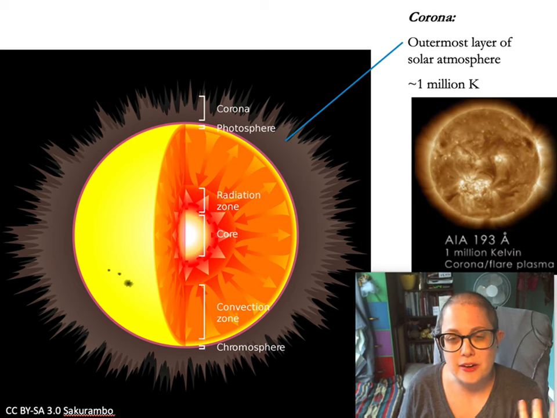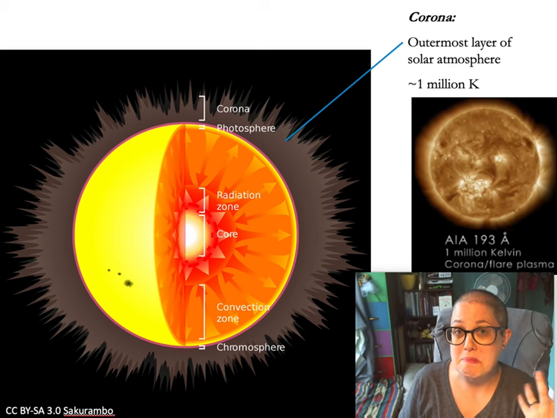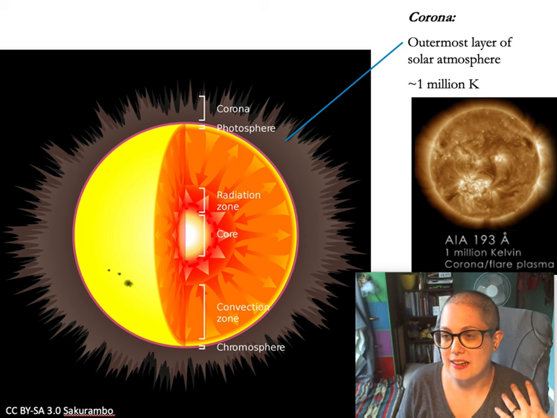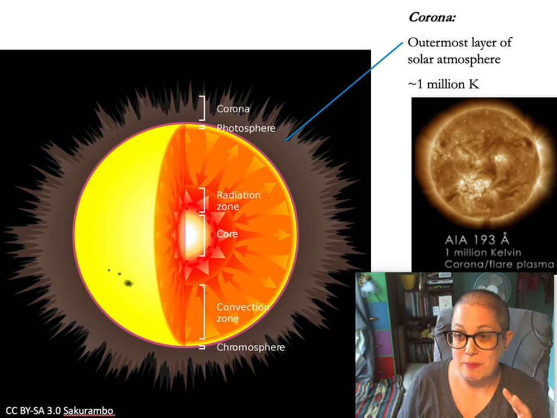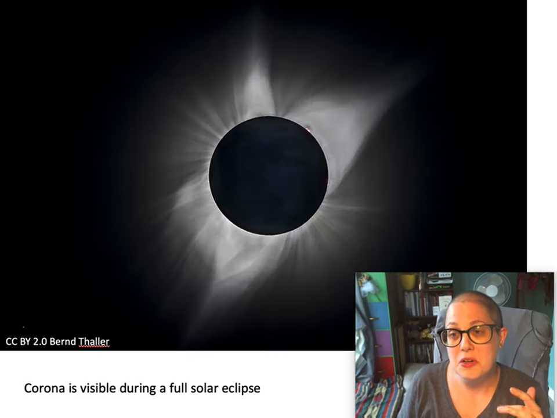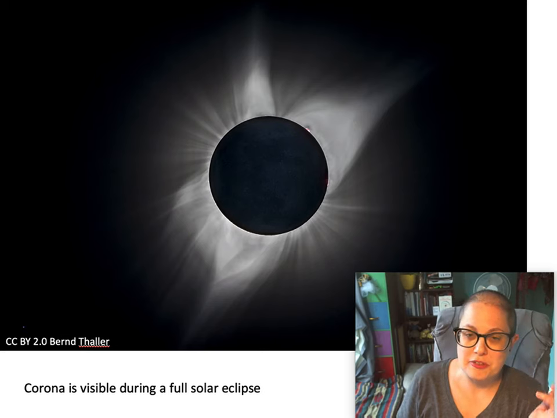The corona, outer layer, can get to temperatures of a million Kelvin, so super super super duper hot. So this tends to give off x-ray light. So this is looking at the section of the corona kind of above the chromosphere with the Solar Dynamics Observatory. The corona extends even further out from the sun such that that's what you can see during a total solar eclipse.